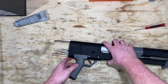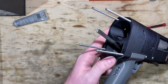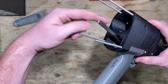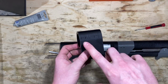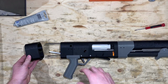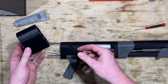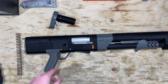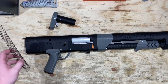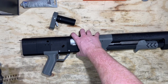There we go. As I did that, I made sure that this push rod came through this groove. It can't be up here, that won't work. Now we're going to take this part that says Shellington and slide it on next with this part pointing towards the back. Now what we're going to do is throw on this back plate and throw in the spring inside and tighten it all up.